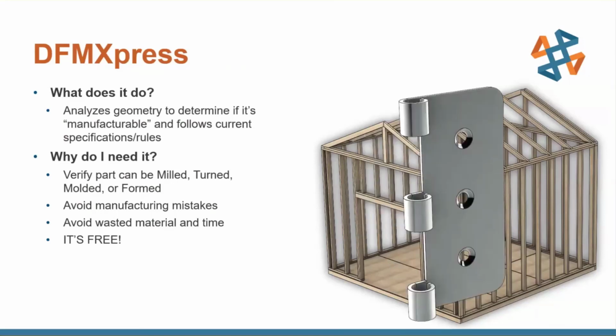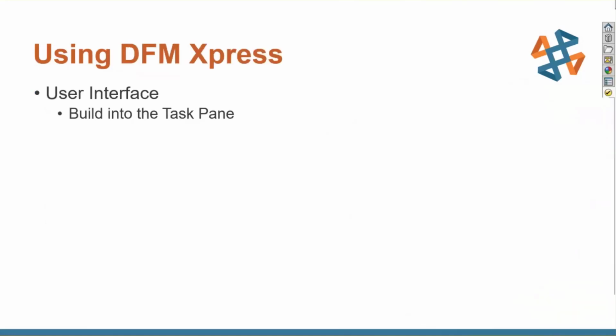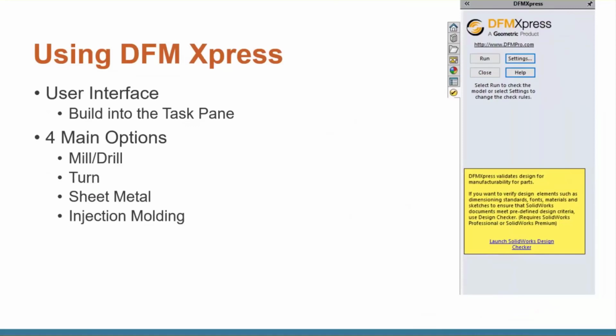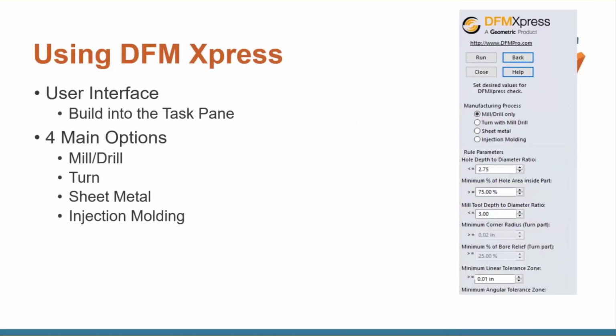And what we're going to do is just take a look at the manufacturability of the hinge. So we're going to get into the business of manufacturing the hinges as opposed to just buying hinges for our doors, I guess. So like the other tools, DFM Express is built into the task pane on the right. And in the end, there isn't much to DFM Express. We choose our options, and then we specify the parameters and the essentially dimensional checks that the software is going to do for us. So there we can see the different selection radio buttons, and then the different checks.